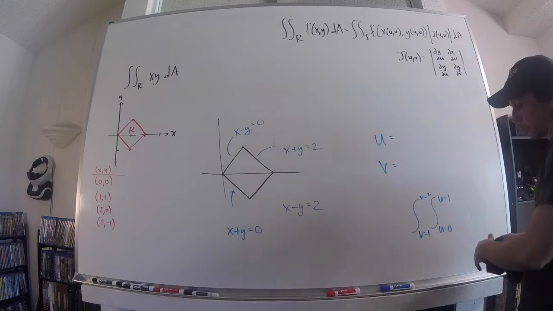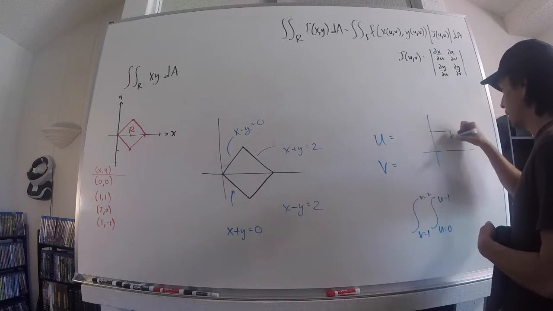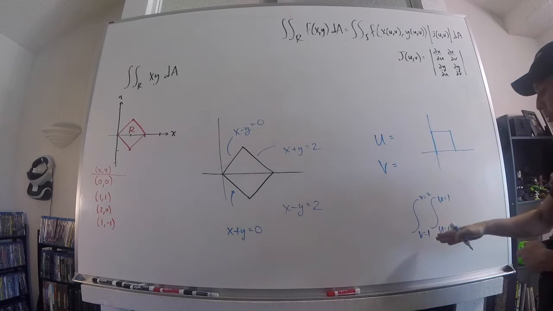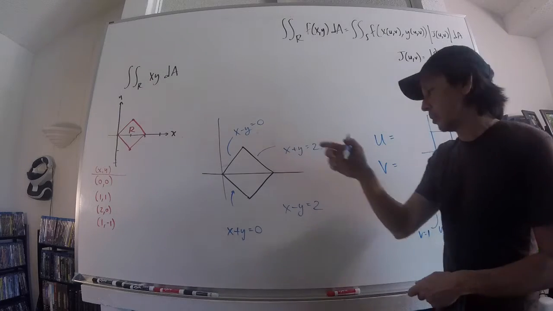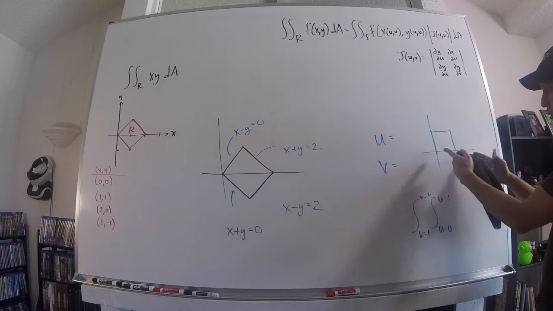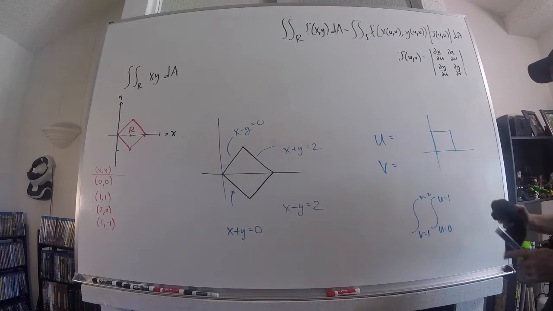That would mean I'd be looking to transform it into a region that is rectangular. So these are all just horizontal and vertical lines. There are no weird curves or even diagonal lines. They'll just be u equal to 0 and 1, v equal to 1 and 2, something like that. That's not accurate, but that's the idea.